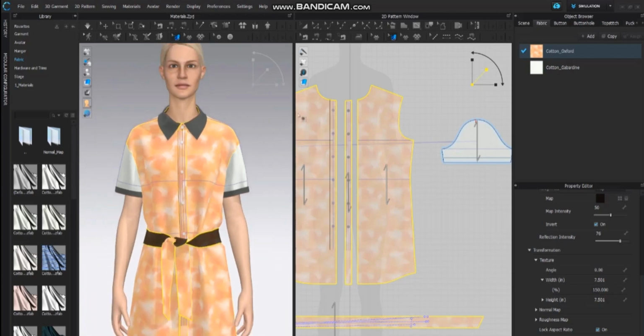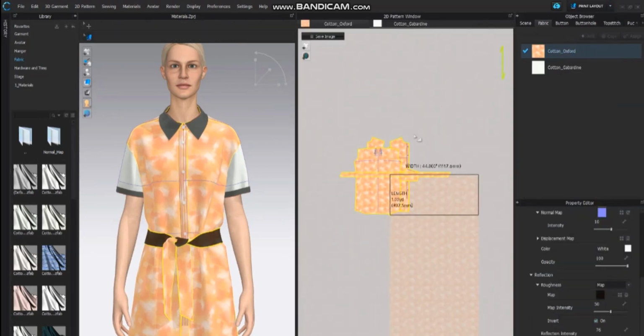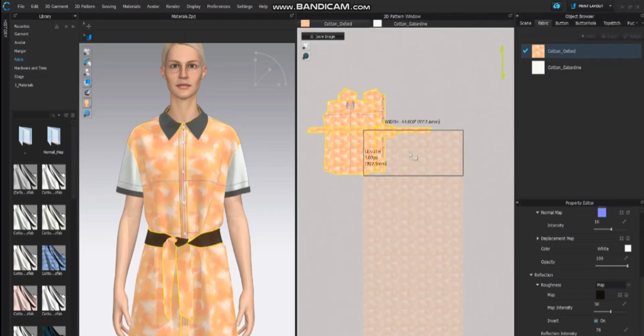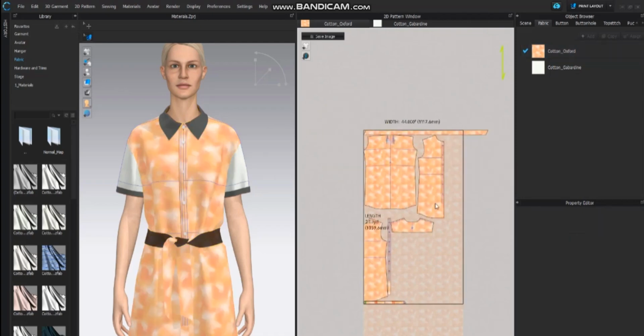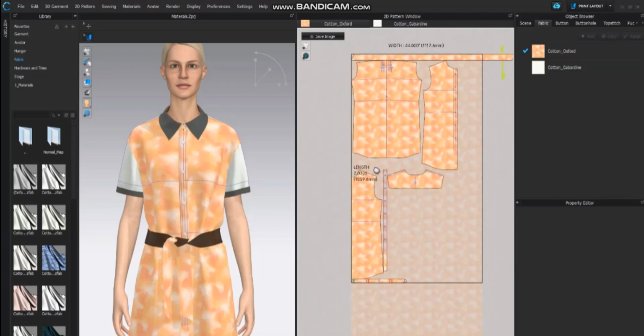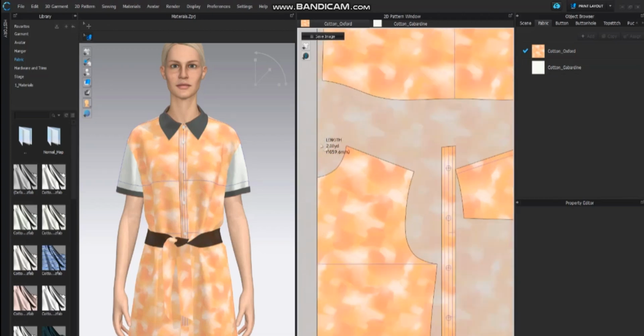The Edit Texture tool also works in tandem with Print Layout Mode. You could find Print Layout Mode by expanding the arrow up here and selecting it. That'll take you to a new window that displays the patterns along a roll of fabric, and get the initial yield of it. Right-click anywhere in this window to find the option to Reset Default Arrangement. CLO will try to optimize the placement, and you can see the fabric's consumption over here.